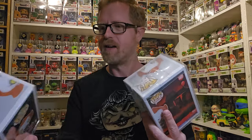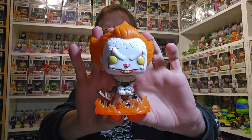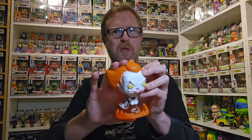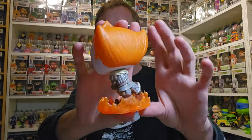I got both because I'm gonna display the non-chase out of box. Let me go ahead and open that right now so we can get a closer look. Oh, this is awesome - I love the looks of this, that is really cool. I'm actually really excited to see what the flame glow looks like on the chase, but that is super cool. I love this pop - that is great. Thank you Jeremy Collects!